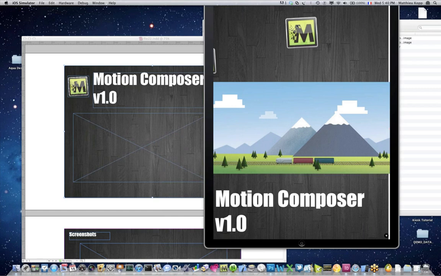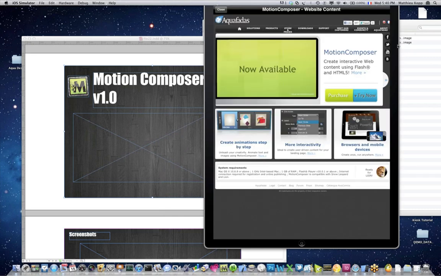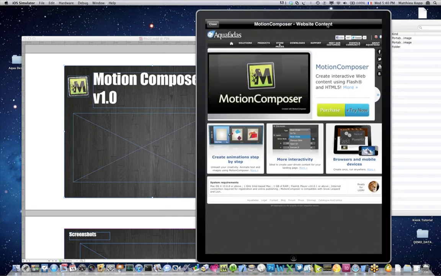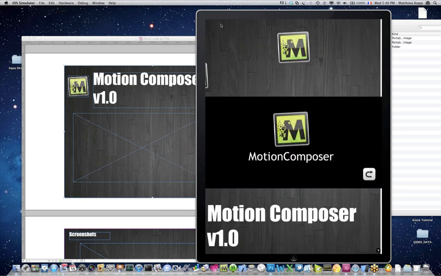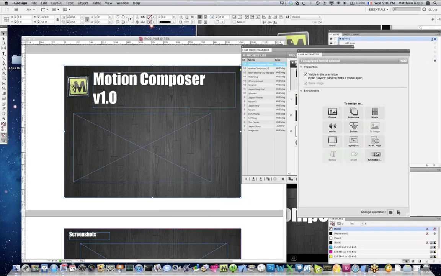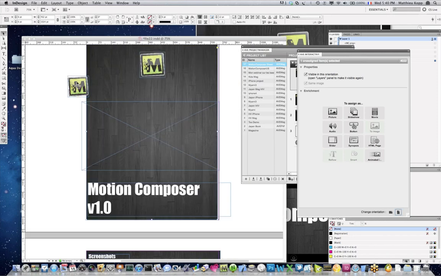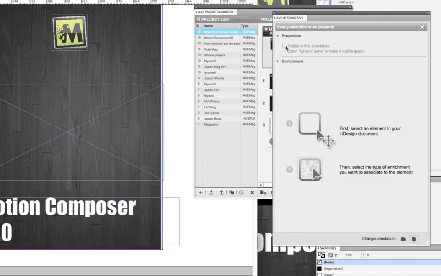And remember, I added an action on this button that would show the same web page, but not as a pop-up. So if I click on it, it shows the web page, and I now have a close button, and I have the title of my web page appearing here. So it's a different way to show web content. Just to finish, you see that this button was created in horizontal and is now appearing here. So I need just to hide it by clicking on the visible in this orientation button, and it goes away.